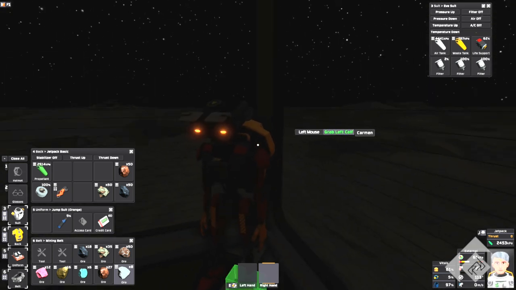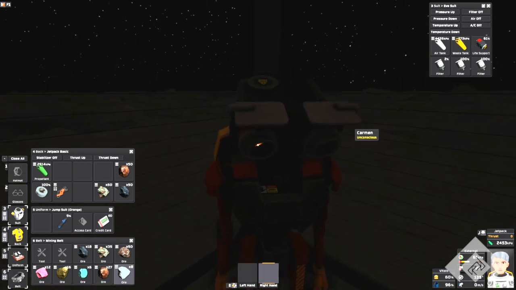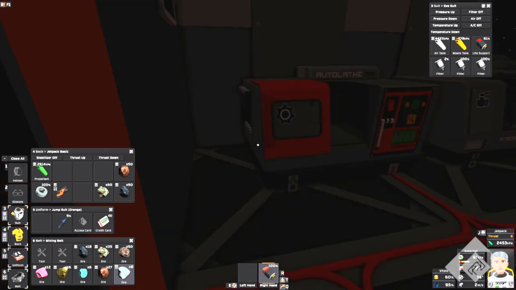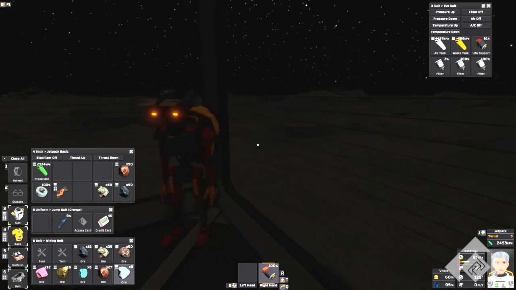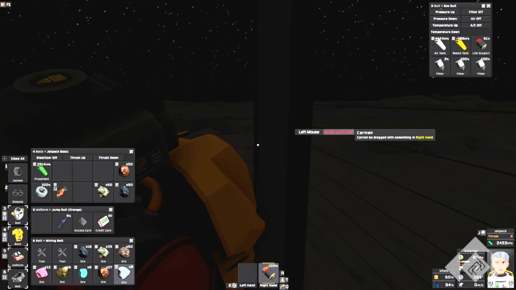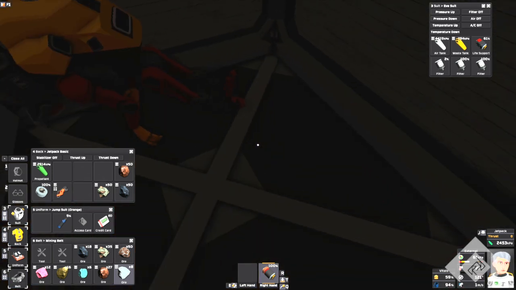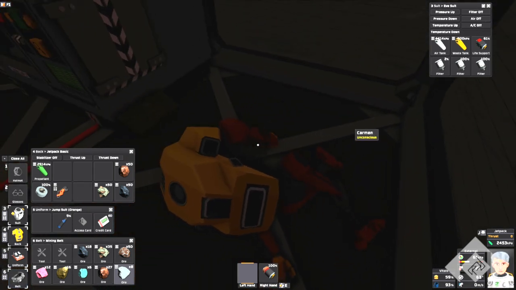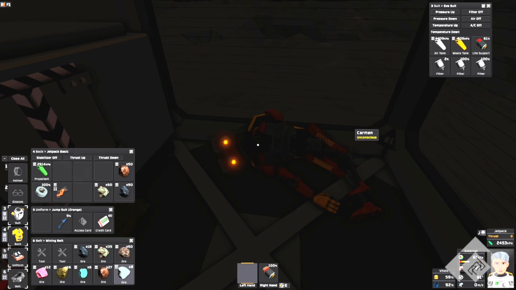Now, I am over here. Now, I wish... Can I force feed him a battery? No, I can't force feed him a battery. Can I put a battery in his inventory? Grab left shoulder. No. Oops. Sorry. No. Looks so pitiful now. You will be my emergency robot.